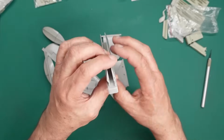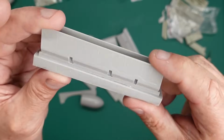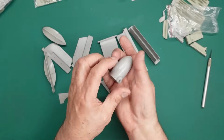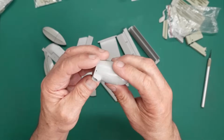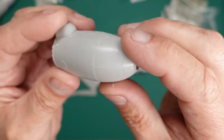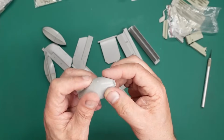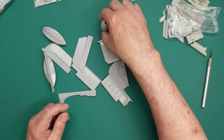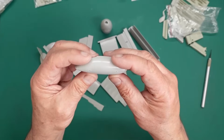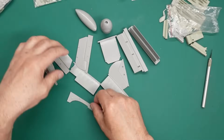We have ailerons. Okay. More ailerons. See the detail on there, the surface detail is lovely. There's our main engine pod. That is a solid lump of resin. Luckily we've got metal supports for it. That's very nice. Very nice indeed. Got all the rivet detail on there, as you can see. You might want to sort of accentuate it a bit because it does get a bit soft in places, but you know, it's nothing out of the realms of any modeler can do. And here we got our floats, our wing floats. Again, all the necessary detail on there. Very beautifully done.